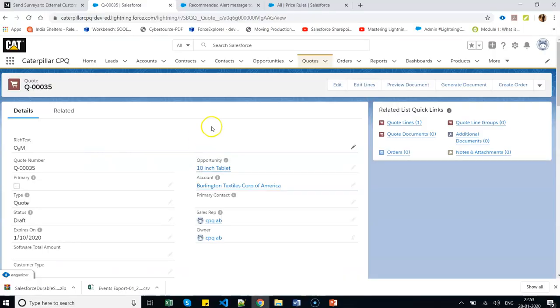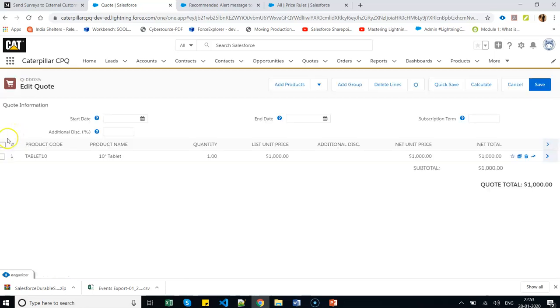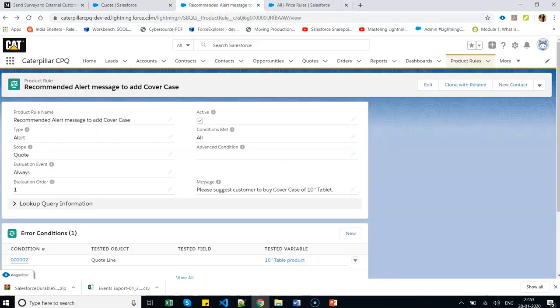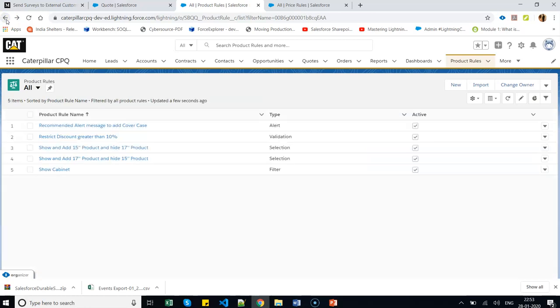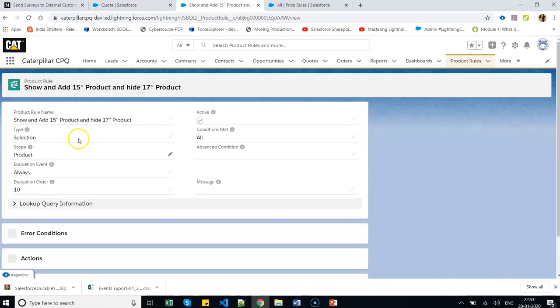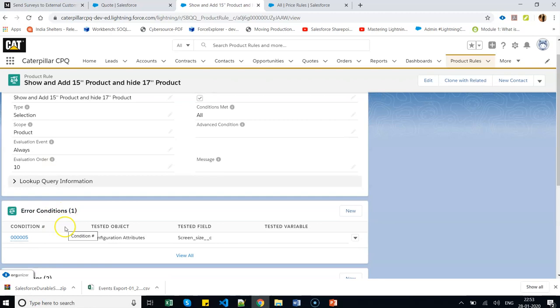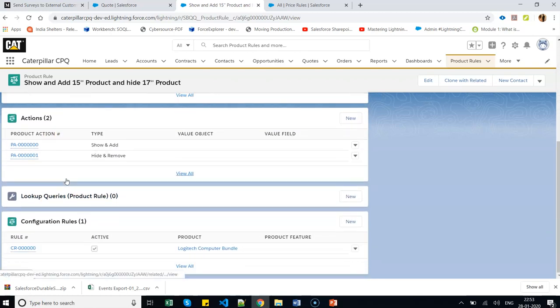Now going back to my Salesforce, I'm clicking on edit line here. Let me remove the product that I have added so far. I'm just deleting that. Now let me show you what product rules I have set up here before I move to the actual exercise. I have created two product rules, one for a positive scenario, another for a negative scenario, in which I have defined my product rule as a selection rule type. In this you will see one is called error condition and the third one is called action, and I have bound this product rule with a configuration of the bundle.